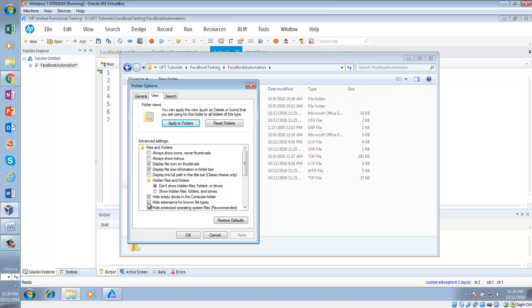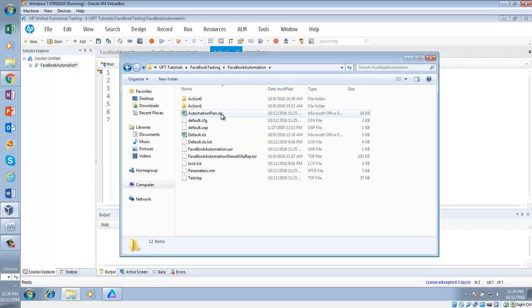If I hide it, then the extension will be gone, right? But I don't want it to be gone. So if I see that it is not checked, that means we are not hiding it. We don't need to do anything. So we are seeing that XLS. But if we do not see that XLS, then we will have to go there and uncheck that checkbox. Is that meaningful? Are all of us clear about that? Okay, thank you.